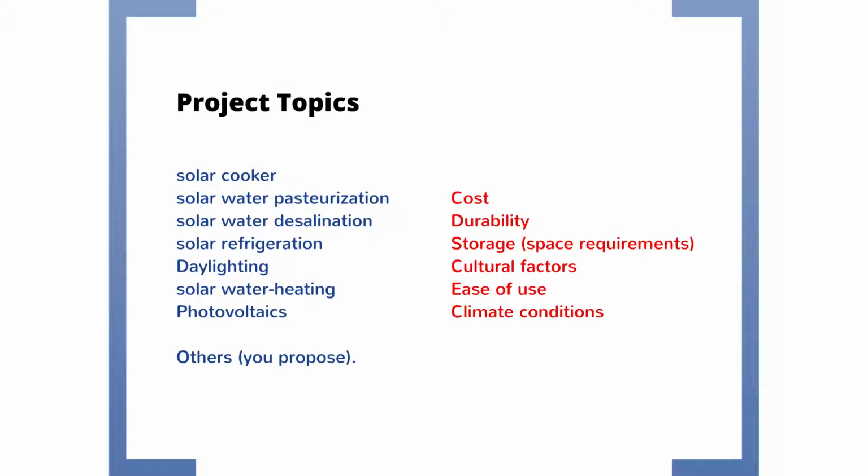Some cultural factors, we'll talk more about it later on. Ease of use, obviously, and climate conditions. Things might last a long time in a dry climate versus a humid climate and things like that. Right? We need to be aware of that. And that can affect optics, right? Because if you have condensation inside your optical system in a humid climate and it doesn't work, then you're basically losing a customer. So as an engineer, we need to be aware of lots of things, not just the technical part. That's one important lesson that I want you to get from this.